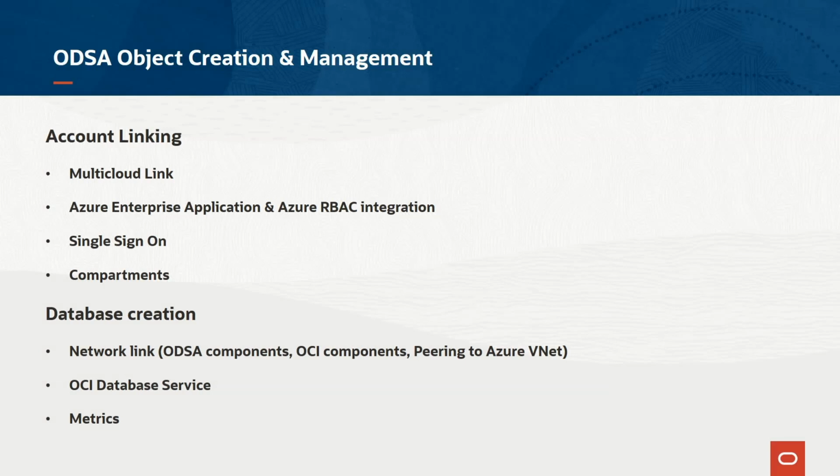Then when it comes to database creation, we've seen a lot of components, right? We see all the stuff on OCI, the VCNs, and the actual databases, of course, but also the DRG. We have had a quick look under the covers to have a look at some of the ODSA components that get created, and especially how that is linked to your Azure VNet that you connect from. And then also we had a look at the metrics that get created. So hopefully that was useful. You have a bit of an understanding of what gets created as part of ODSA and what fits where in the context of the whole thing.